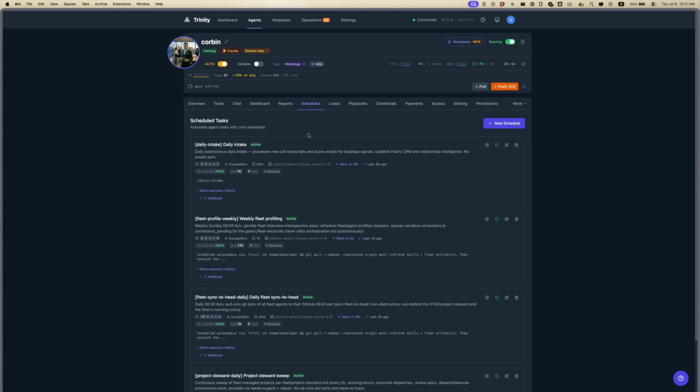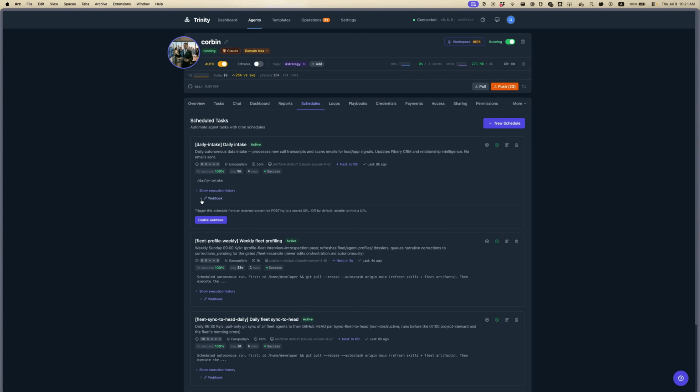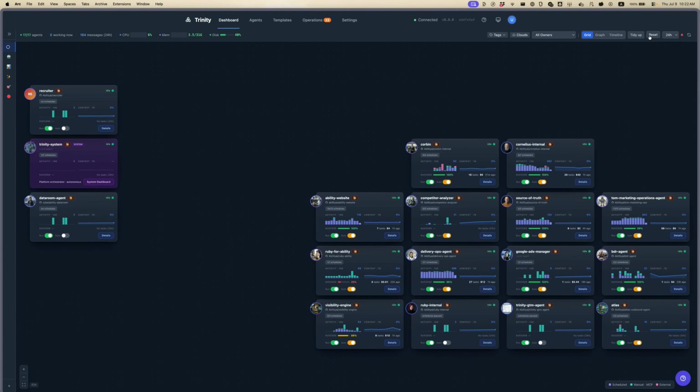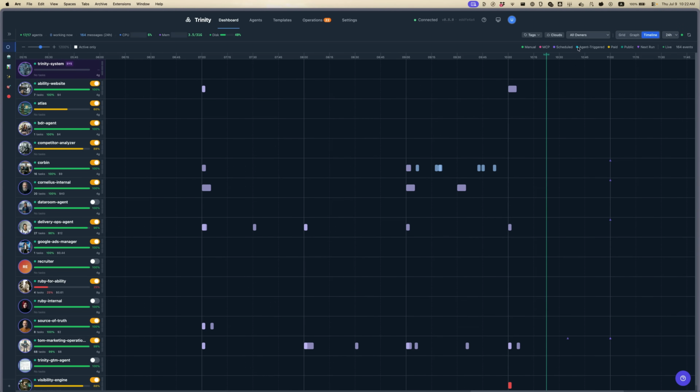I want to pay small attention to updates on the schedule stuff as well, because this one is quite important. If you didn't know, we have an ability to enable webhooks for calling specific playbooks within the schedules. So basically calling a schedule from an external application via the webhook, triggering it externally. You just go to the schedule tab and then you enable a webhook for a specific schedule. We did that intentionally to associate it with schedules rather than with something else. That will trigger the execution, and you will see this, of course, on your execution timeline.